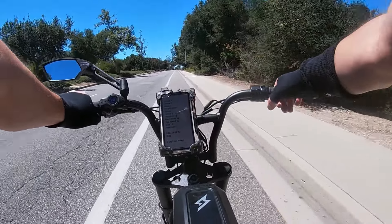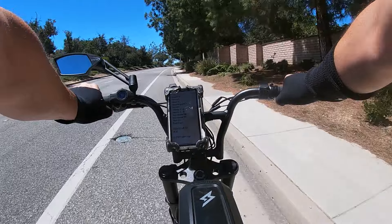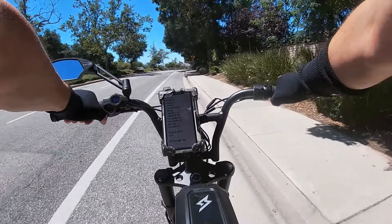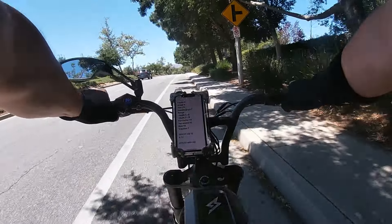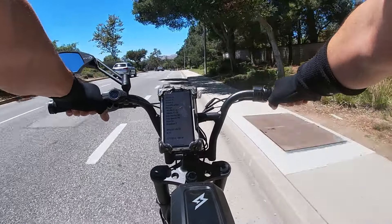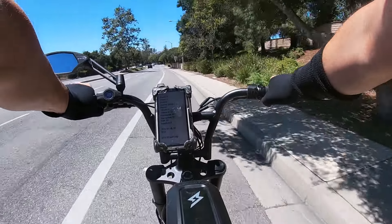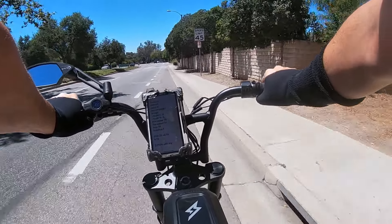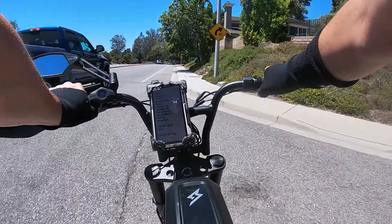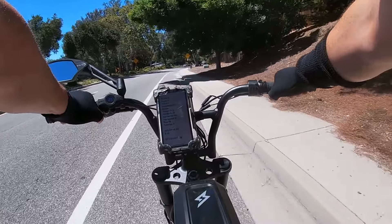The fun factor on this thing is a 10 all day long. It's a freaking blast. I've had 11 motorcycles and a bunch of mountain bikes, and I ride a road bike — this thing is just fun. The best comparison I can make is to a 200cc Yamaha TW200 dual-sport motorcycle with big knobby tires — you can go just as seamlessly on grass as on dirt as on street. This bike is a dual sport. Even with the Badgers you can go on just about any terrain you want. Fun factor: 10.